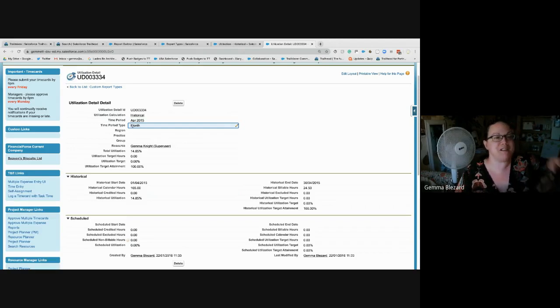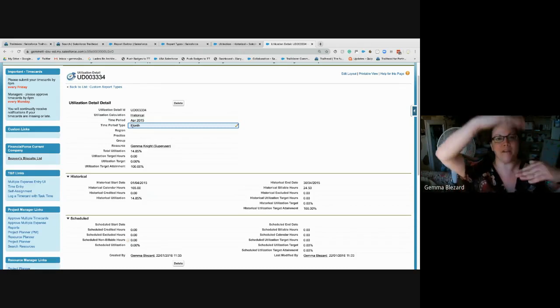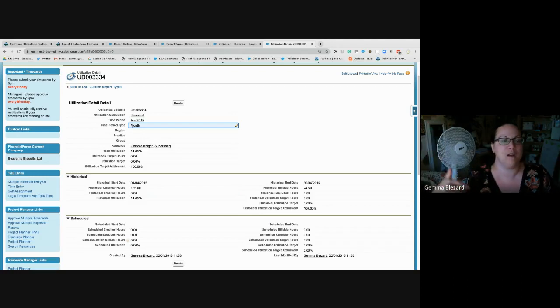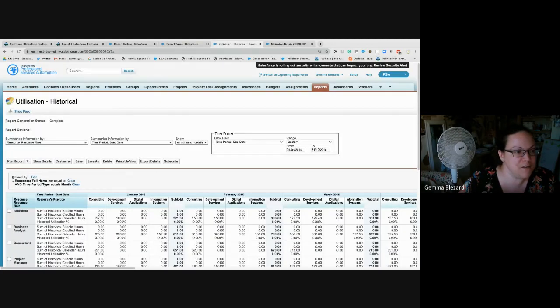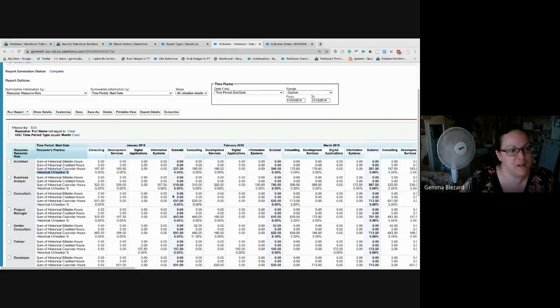The problem is then if I don't filter out the time period type and say it's months or week or quarter, then I could end up adding my months and weeks and quarters together. And I really don't want to be doing that. Again, that's going to distort my figures. So in my report, all I do is I say, show me all the results records where the resource's full name is not blank and the time period type equals month. And then I actually have replicated the big nasty formula that calculates utilization using something called a custom summary formula, which we'll look at momentarily.